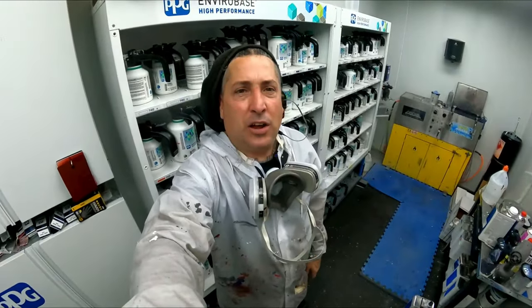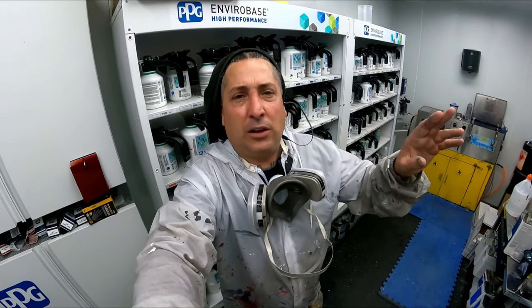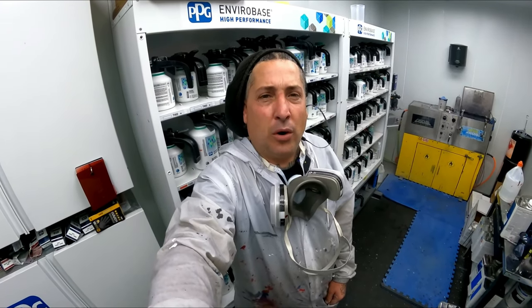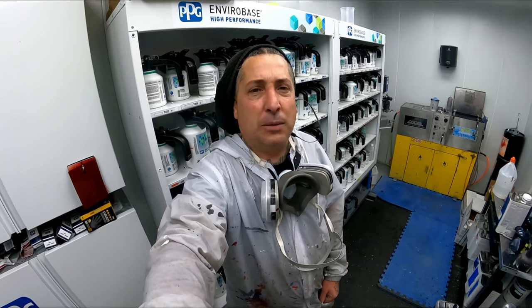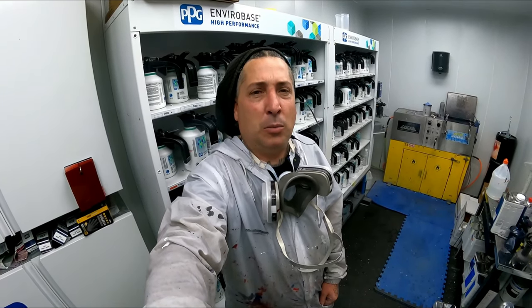All right, so the sealer's on the job, and I'm gonna let that sealer tack up before I close up that curtain, just in case anything falls down off the curtain. So I wanna make sure that that stuff is dry, and then I can go ahead and tack it, if anything, because that curtain wall does collect dirt, and any of you guys that have that booth or have the curtains know that they get overspray on them. So we'll let that one set up, and then we'll go in and tack off the BMW and tack off the other part of the Tesla, and then we'll move into the wet bed.